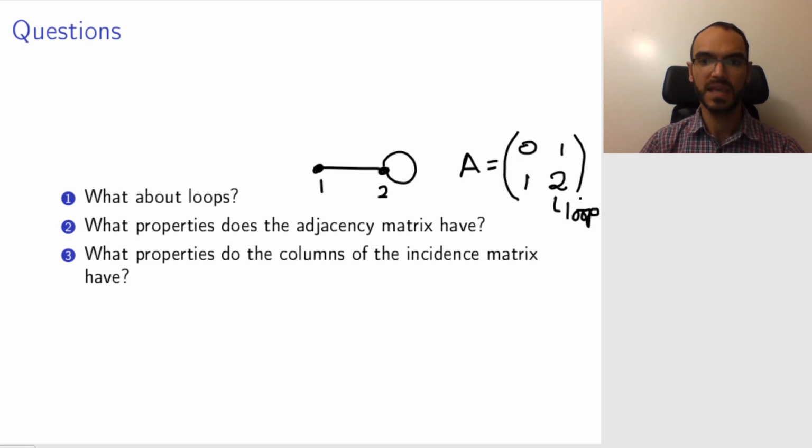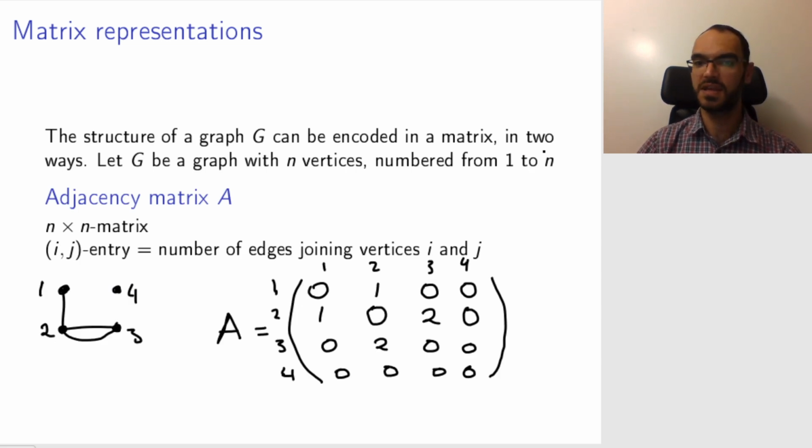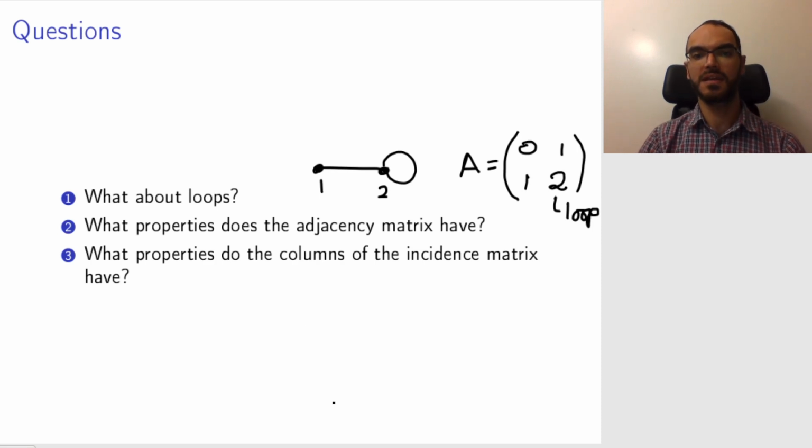What properties does the adjacency matrix have? I'm sure you found all sorts of interesting properties. The main one is that it is symmetric. So a symmetric matrix has the mirror image below the diagonal identical to the one above the diagonal. That is because this edge is an edge between 1 and 2 and also between 2 and 1. And since we don't care about the order, we're going to get a 1 here and a 1 here. And we got the same thing in this previous example where you can see how the matrix is symmetric. What about the incidence matrix? Well, the only obvious property is that each column has exactly 2 ones, because each edge has exactly 2 endpoints, and that is where you put the ones corresponding to that edge. So these are the properties of the incidence and adjacency matrix.